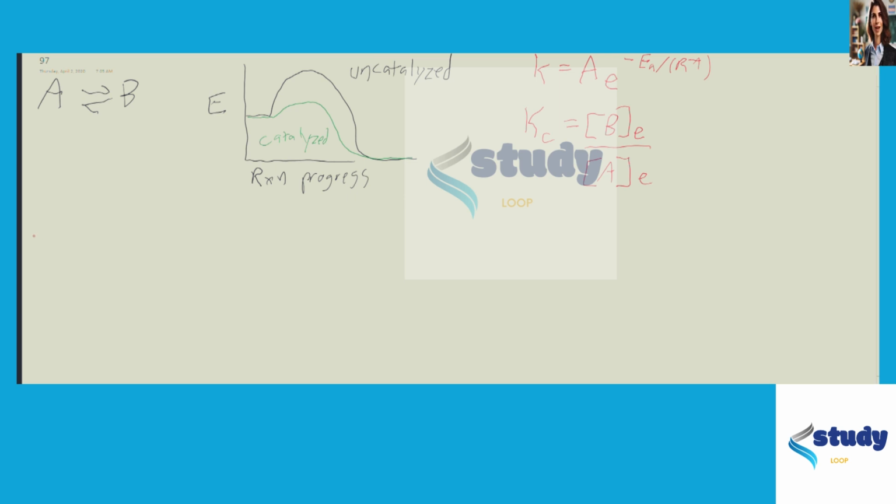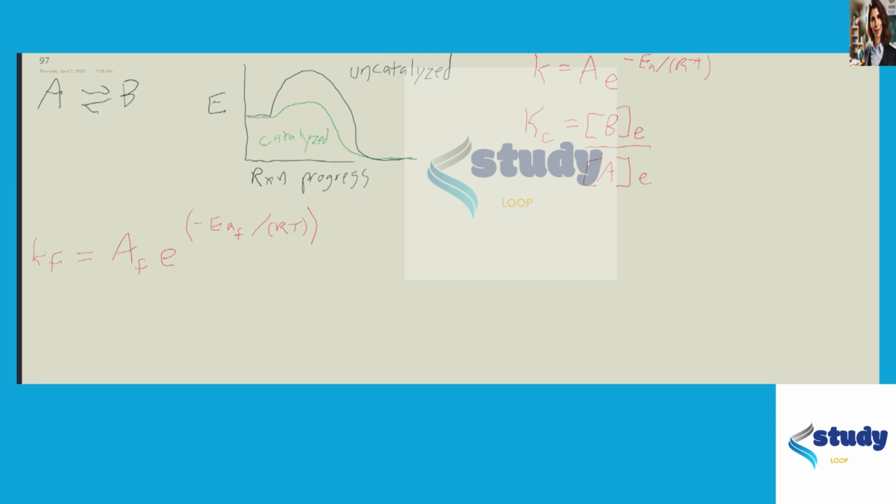What we can do next is consider the forward reaction. So this is going to be Kf. Kf, written as the Arrhenius equation, is going to be A, I'm going to put a subscript f because that's the pre-exponential factor for the forward direction, times e to the negative Ea,f for the forward direction, divided by RT, because we're assuming constant temperature here.